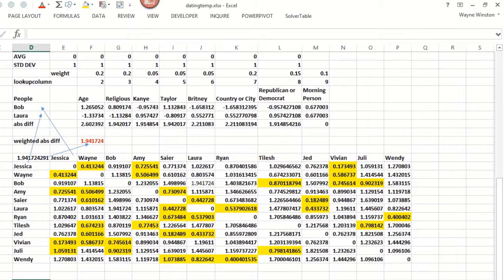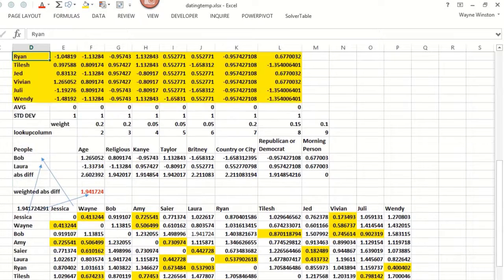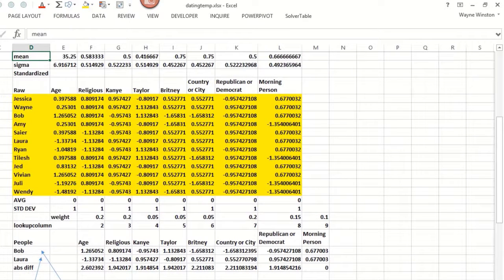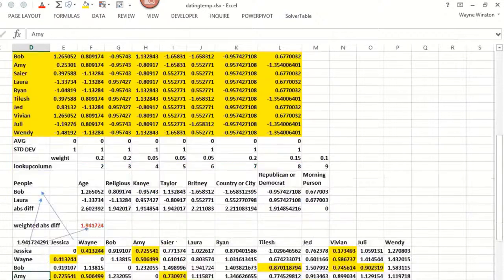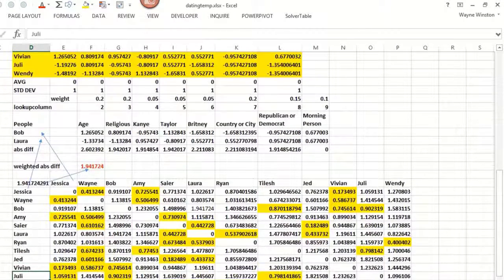So I think we have used so much stuff in this example. We use data tables, we use data validation, we use SUMPRODUCT, we use VLOOKUPs, we use median, standard deviation, we use the concept of standard deviation. Just so much stuff was used in this example.